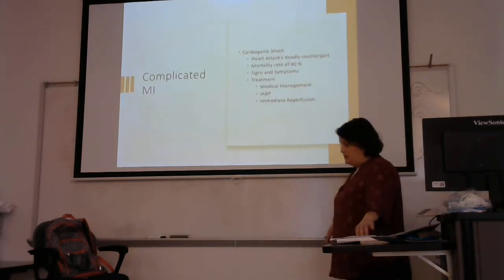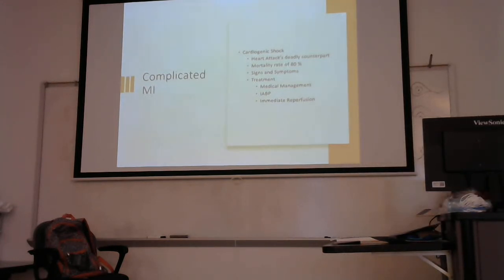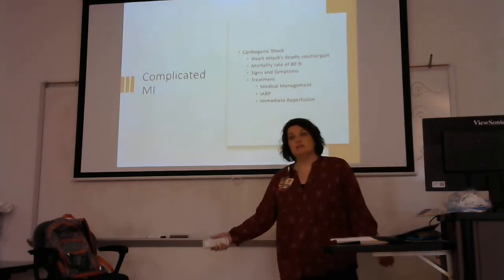Another one is shock. When you think about shock, guys, realize that up to 20% of people who have an acute MI will develop cardiogenic shock. Shock is just defined as the heart's inability to effectively pump blood throughout the body to meet the metabolic demands of our tissues and our organs. Essentially, your heart just can't pump enough blood out to meet the demands of your body.